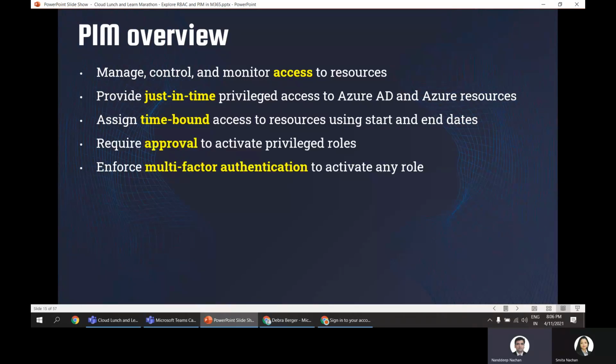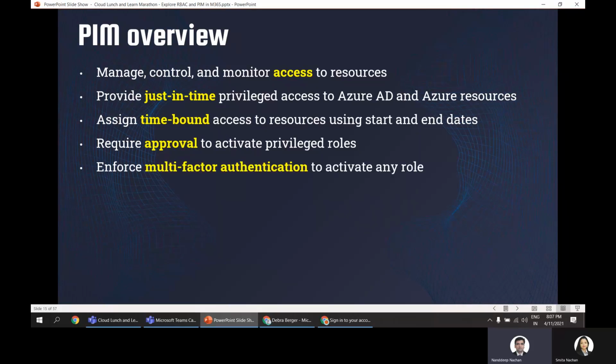Thirdly, it does require approval to activate those privileged roles. What happens is that I will request the global admin to give me some rights which I won't be able to perform with the current privileges that I have. So I'm requesting more privileges to be given to me by the global admin. The global admin can give that, but there will be an approval. So before I go ahead and perform all those activities, there will be an approval needed from the global administrator, so that I can perform that privileged role.